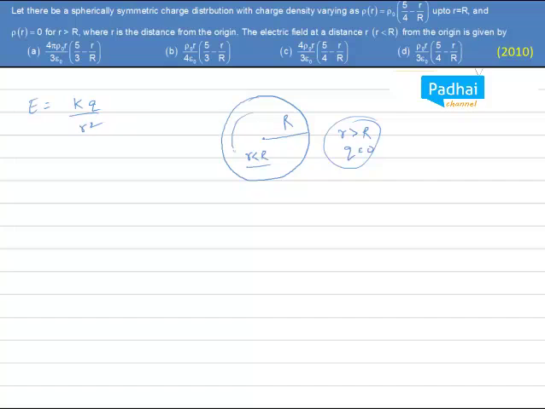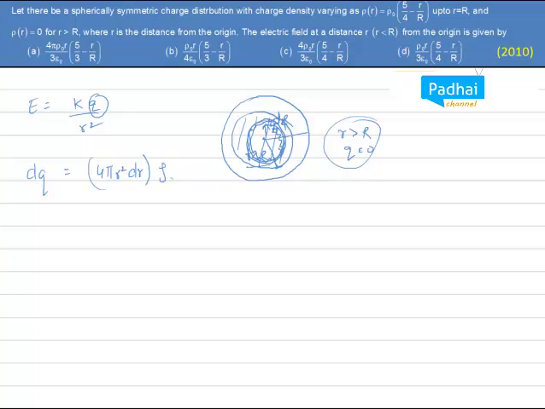If I talk about electric field at this point, right, at a distance r, it will be kq by r square. Now q will be the q inside this sphere, total q. So dq, let us assume that at any distance x, there is an elemental thickness of dx. This is dx thickness. So what is the charge inside this? So dq will be given by 4 pi r square into dr. This is the volume of the shell which I have assumed, into rho.